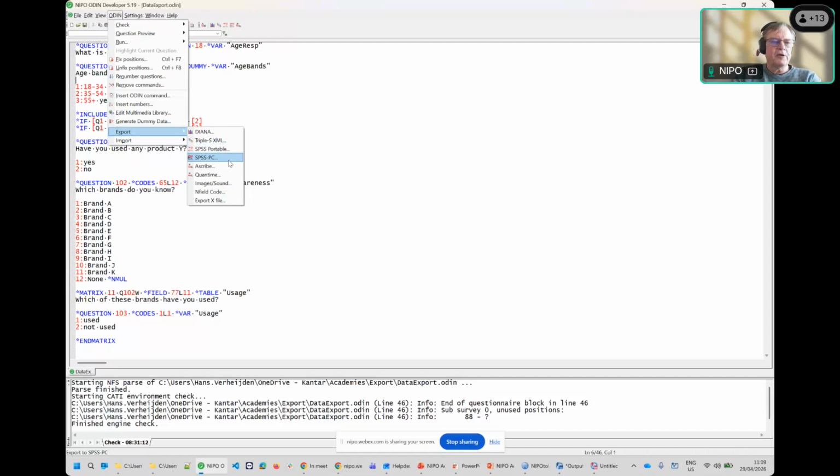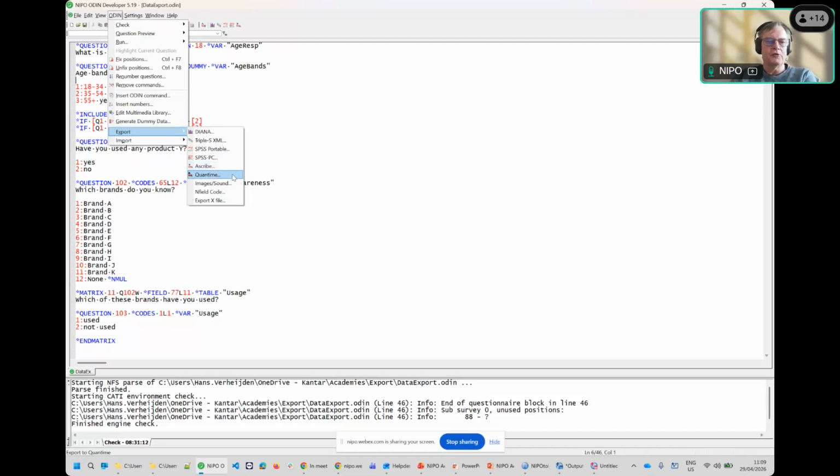Then we have some very specific exports. One is the export to Ascribe, which is for the open answers. Ascribe is a coding module used by some companies. We still support this, and I think it is still being used with our customers as well.